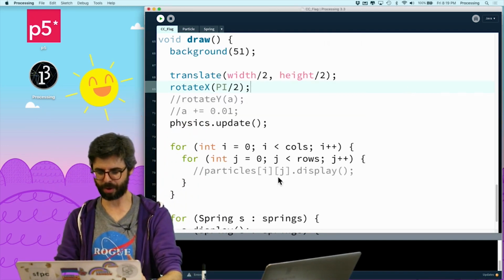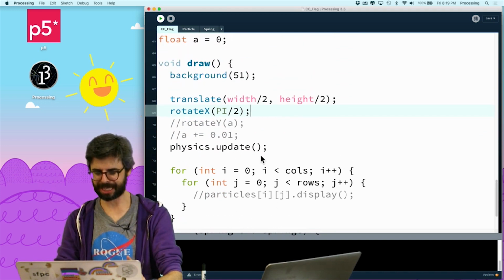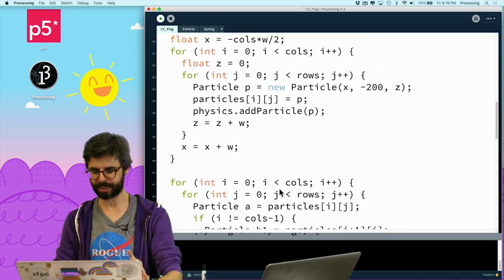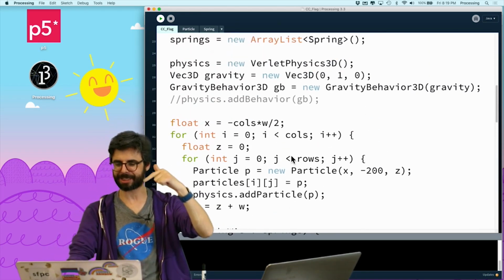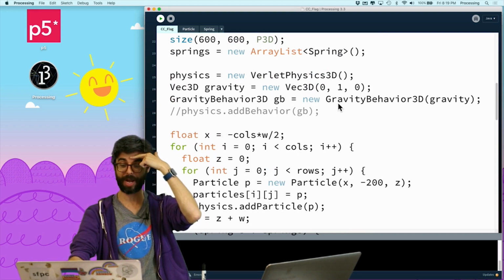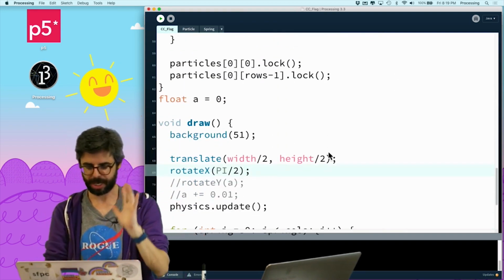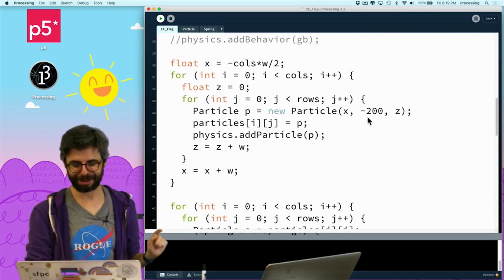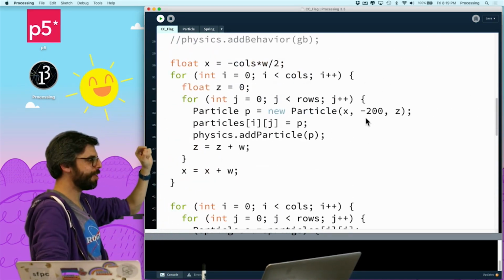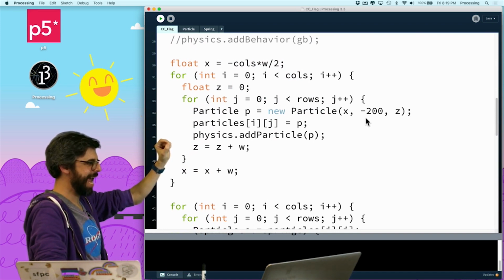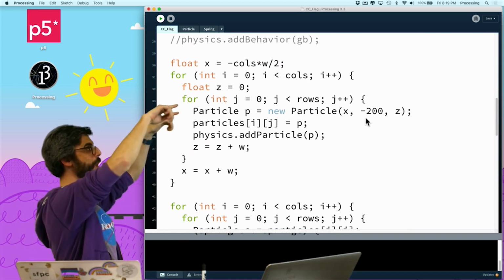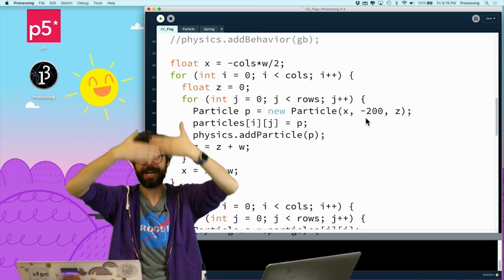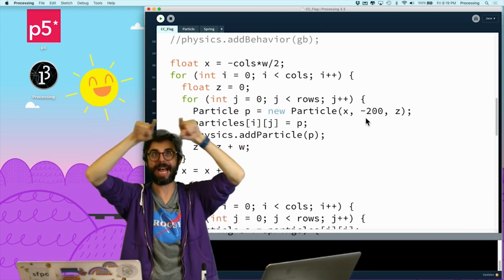And then what I want to do is, now I've confused myself. So where is the gravity pointing? Which axis is pointing down? And maybe I should reorient the way I do the particles, because this is going to be way too hard to figure out if I rotate the scene, right? So this is a better idea. Look at this. I set all the particles with a fixed y, and x and z are what are changing, which is why x moves across this way, and z moves across this way. Now I want z to be fixed, and x and y to move.